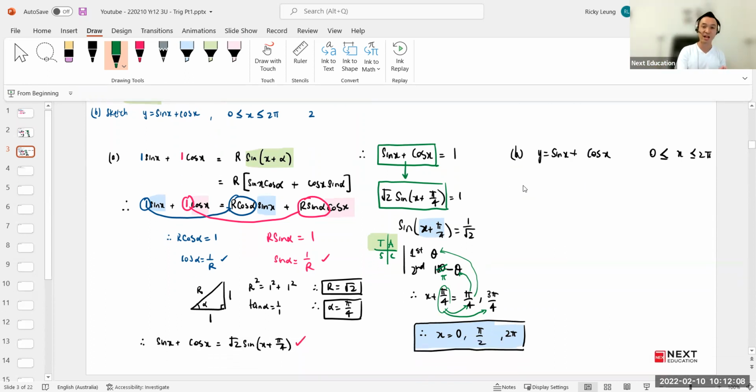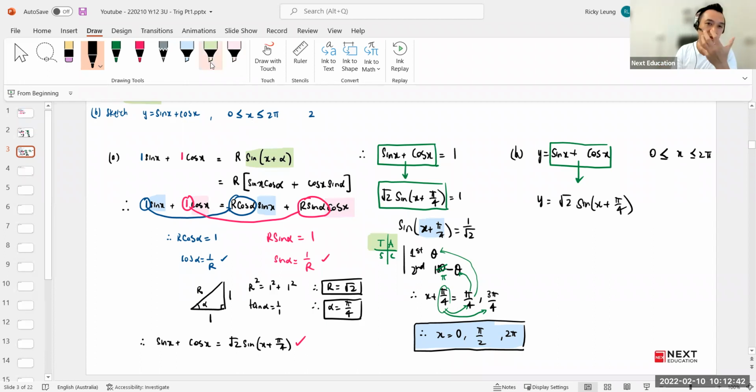We're not only going to use transformation on the algebra with sine and cos. We're going to use transformation of functions. I'll show you what I mean. So we know that this expression has transformed into y equal to root 2 sine x plus pi on 4. Now we know, it's very hard to sketch a graph with sine and cos, but with sine, we can do it. We're basically starting with our normal sine curve and doing a few transformations.